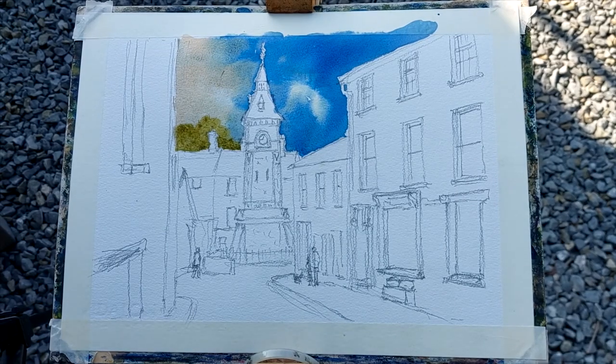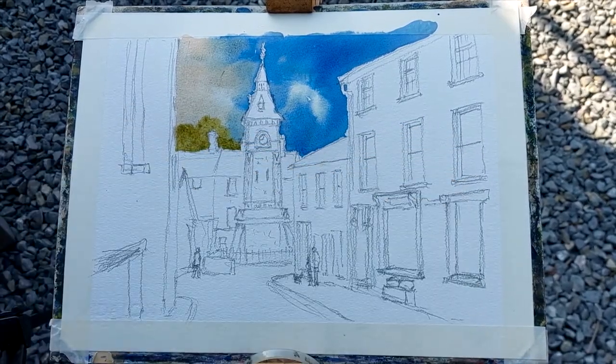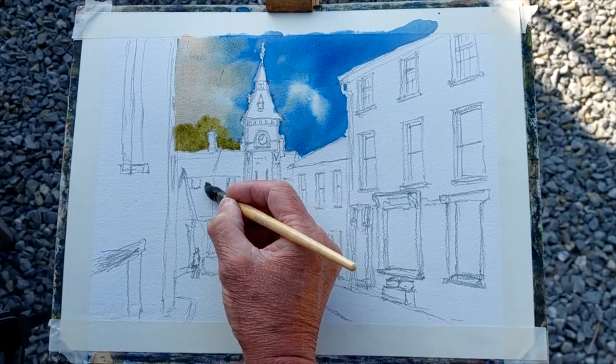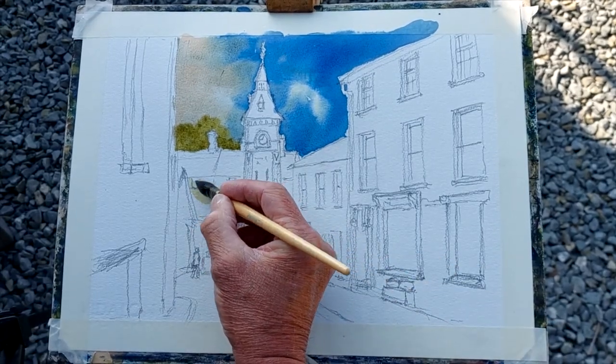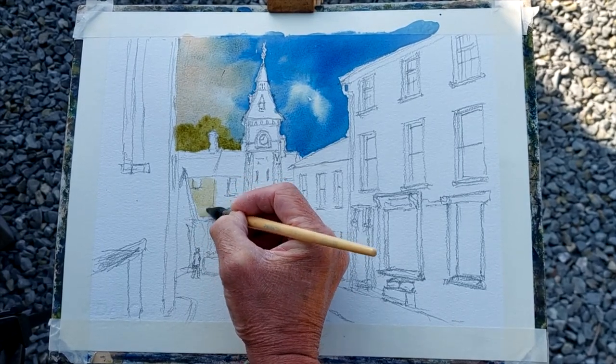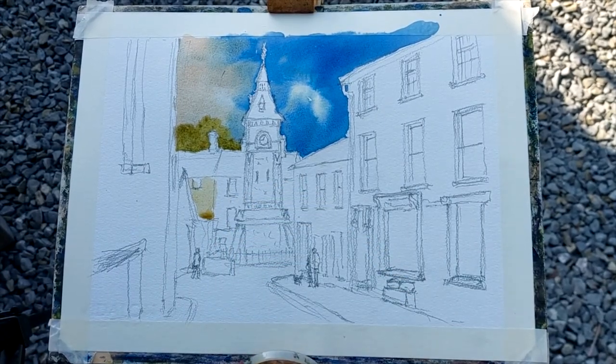Now we've got some cream in the distance, so I'm using a bit of raw sienna with the light red. There may be a little bit of blue in there, but this is this very light distant cream colour. So that's that one. Put that in first, like that. And then what else we got?